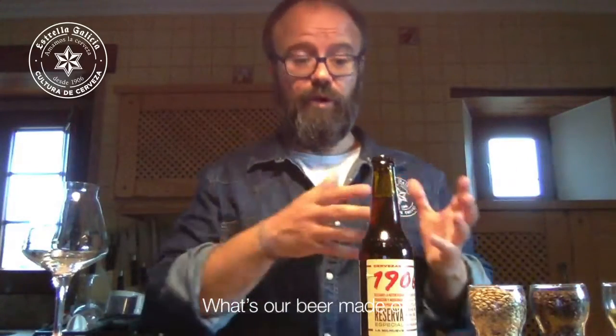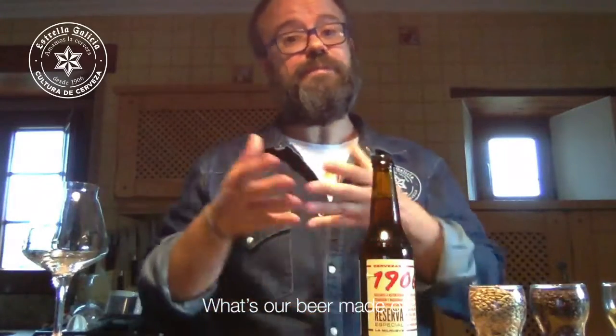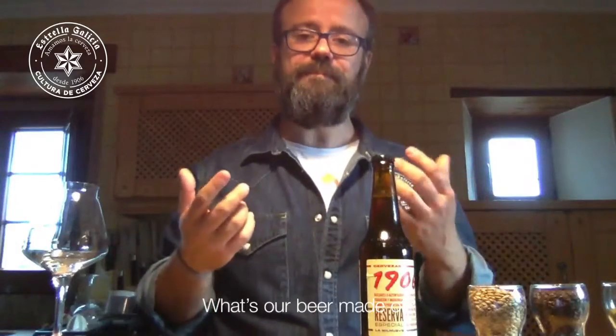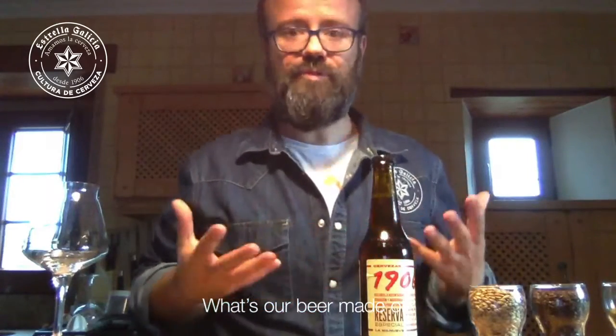And finally, with all those ingredients, we brew our wort for 1906 Reserva Especial, and that wort has to be fermented by one yeast, our yeast. We only have one yeast strain. Okay. It's our yeast strain, nobody else uses it, therefore it's one of our treasures.